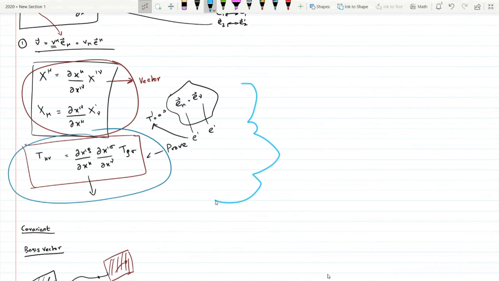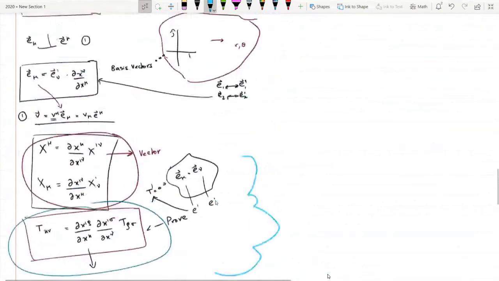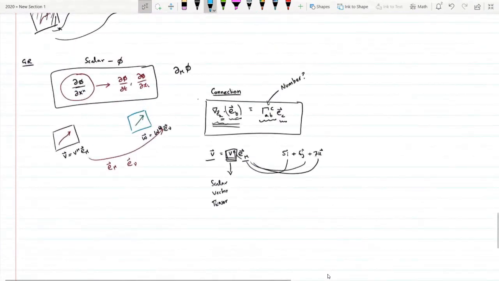This is how you know what is a vector, what is a tensor, and how it changes. Okay, so we don't know if this thing is a number. I couldn't see who said it's a tensor, but I'm going to mark this out. Yeah, you could think it's a tensor. Why could you think it's a tensor?